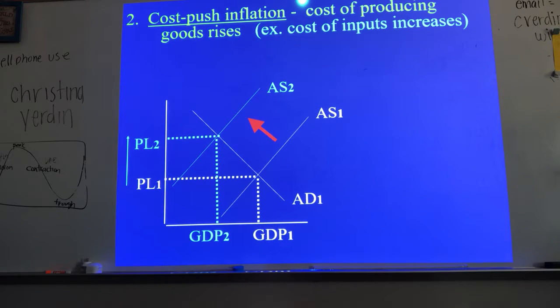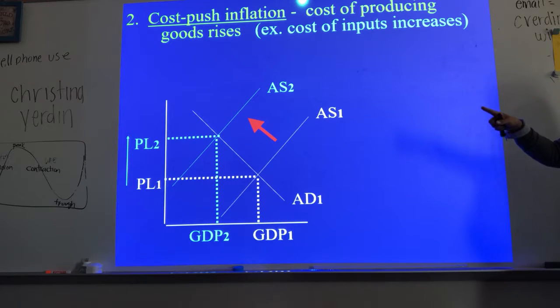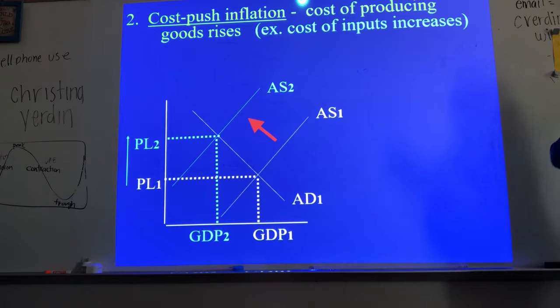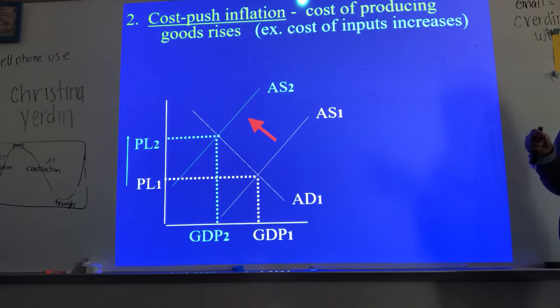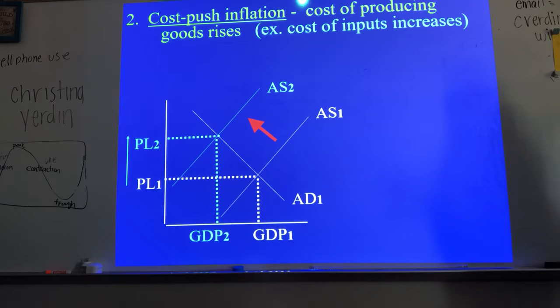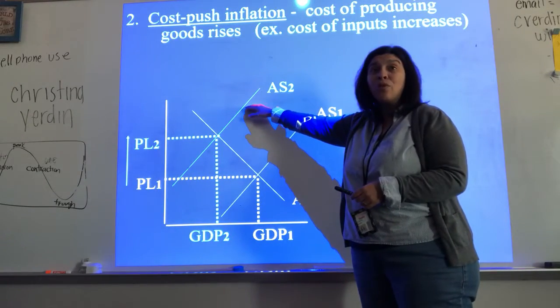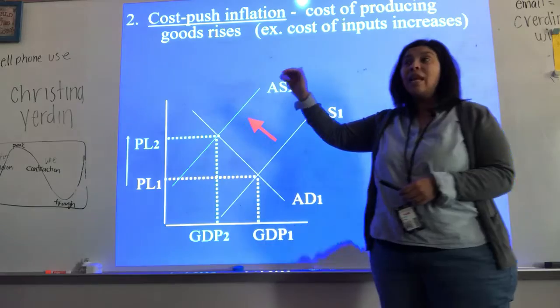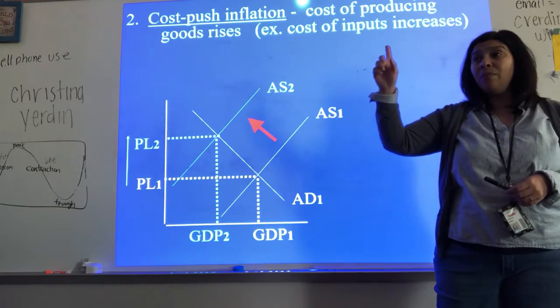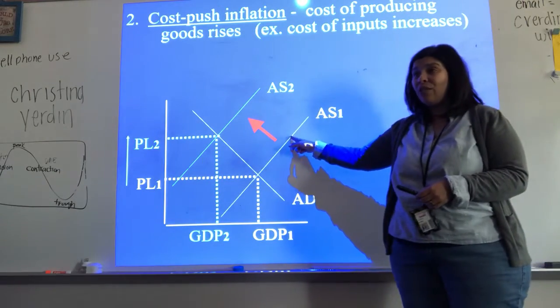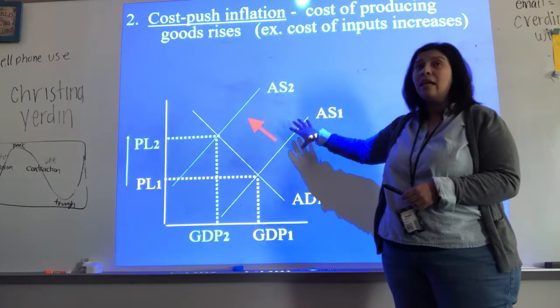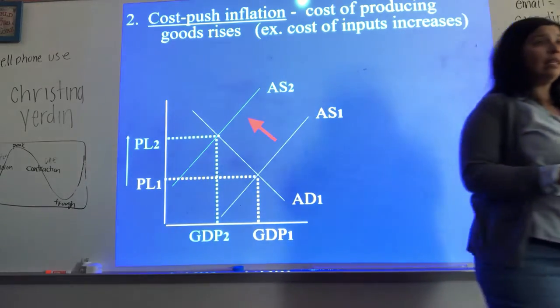I can look at the oil embargo. Remember the oil embargo in the 70s? Didn't this happen to all items? Yes, but it not only happened with oil, but does oil impact everything else? And so that's why we went into this whole stagflation, high unemployment and high inflation, because if we're producing less, what happens to people's jobs? They lose them, so high unemployment, but do we still have high inflation? This cost push thing leads to stagflation, yes.